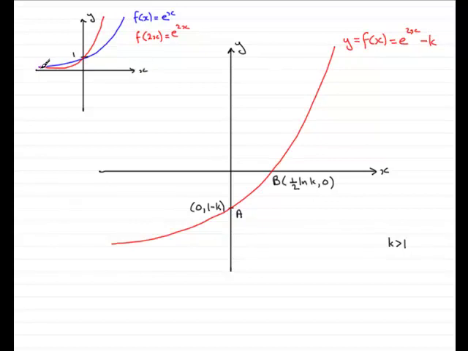And we now need to consider what happens when we put minus k on the end. Well, what I'm going to do is just take the graph of e to the 2x, and we'll put it on top of here.